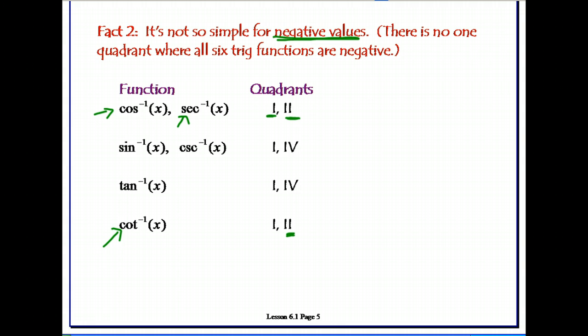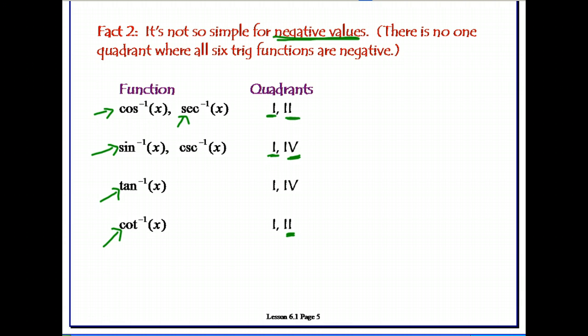Okay, that won't work for sines. So if I want the sine inverse or the cosecant inverse, if it's positive, give me the first quadrant answer. But if it's negative, give me the fourth quadrant answer. And we have that same agreement for tangent. This was just an agreement made by mathematicians all over the world, so when people are doing inverse trig functions, everybody around the world gets the same answer. We're not arguing, should I look in the second quadrant or the third quadrant, or the fourth quadrant? No, it's already predetermined.